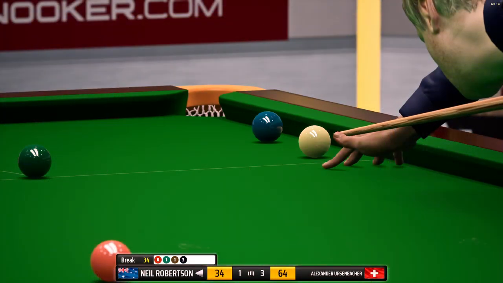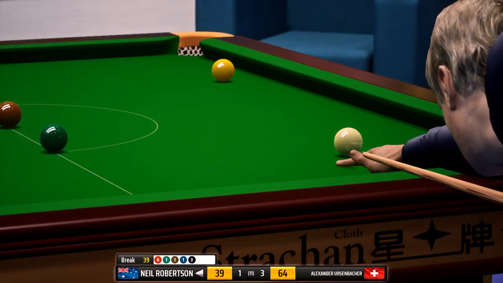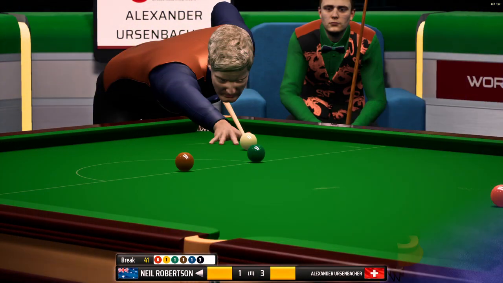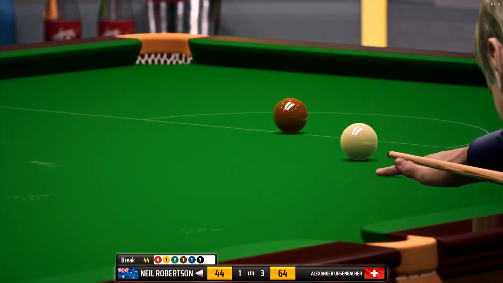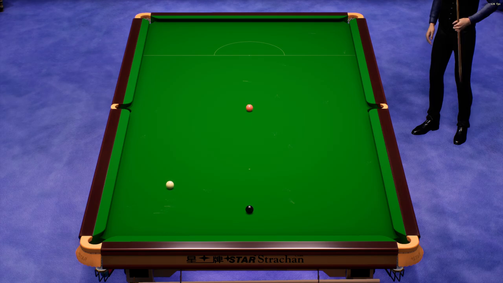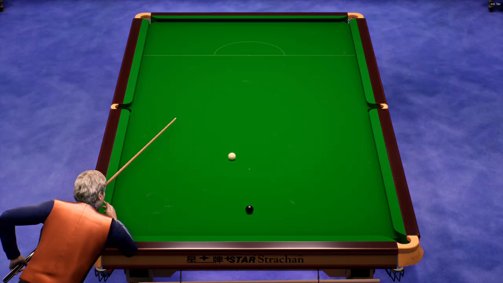34. This looks pretty simple. Nicely onto the colour. 39. Just the colours to go. 41. Aiming for the centre pocket here. 44. 48. He's aiming for the left corner here. 53. This will test his technique. Strokes it in.